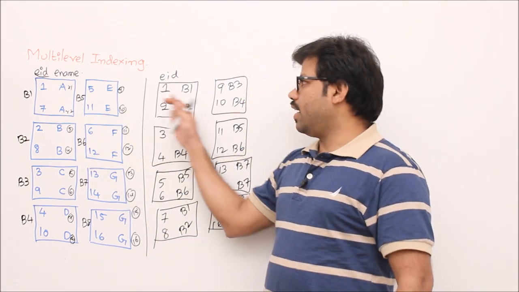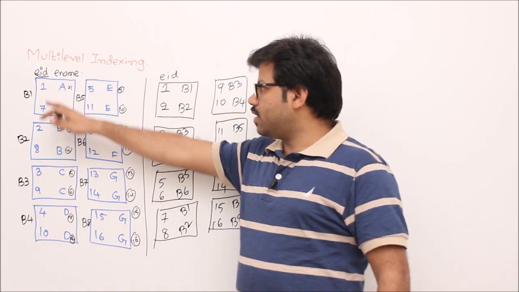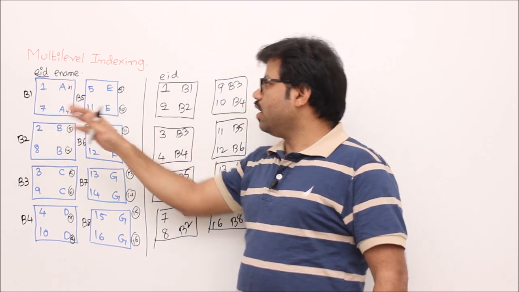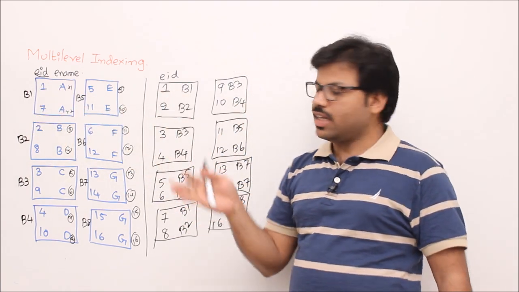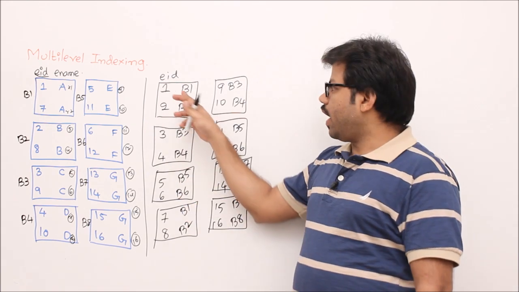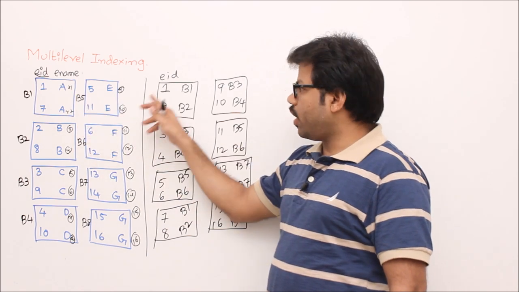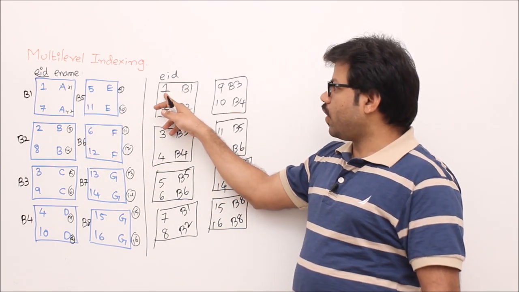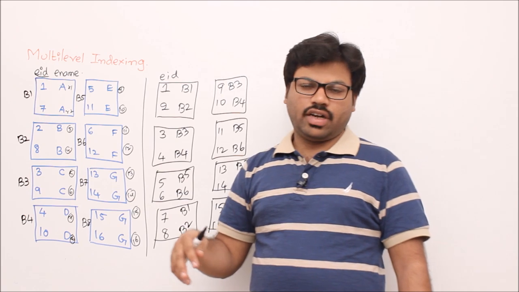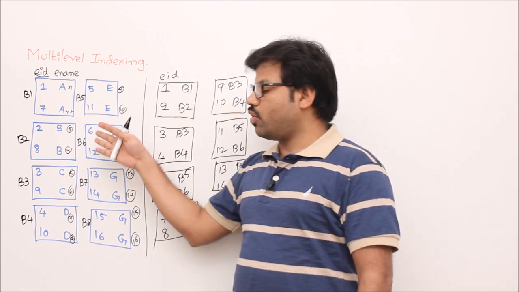Take the example of secondary key indexing. Say this is your data, which is not ordered, and you are creating an index on employee ID. Then we can go for secondary indexing, right? Especially secondary key indexing. If I create it, then for every record, of course every record is different with respect to the employee ID field, so for every employee ID you create an entry, right? That's why your index file size is almost as large as your original file.